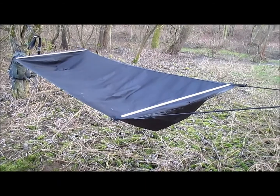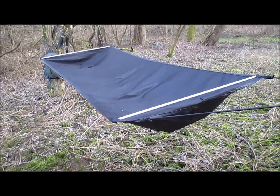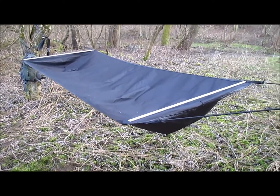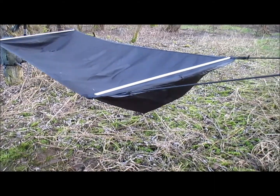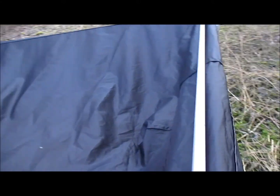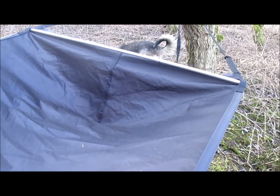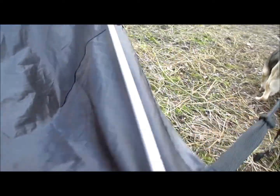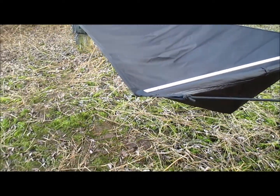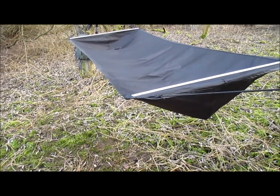So here's my new DIY bridge hammock. I was thinking about making one for quite a long time, and mostly this end cap part was the part that was holding me against it. Because on hammockforums.net there are several how-tos, but it was also complicated with calculating and stuff.